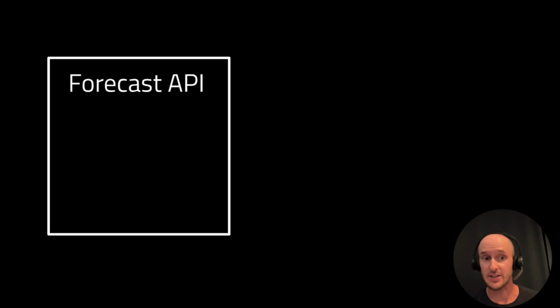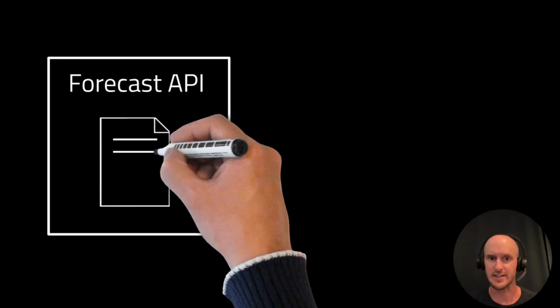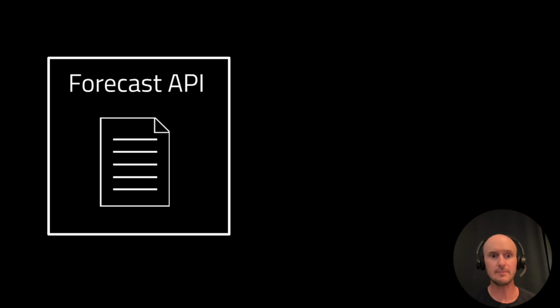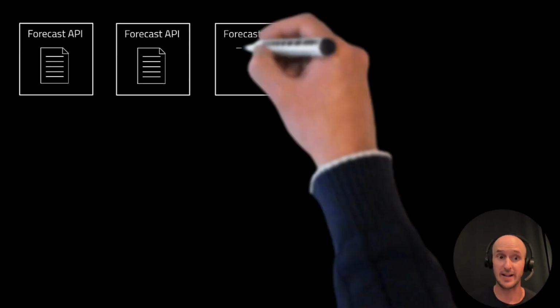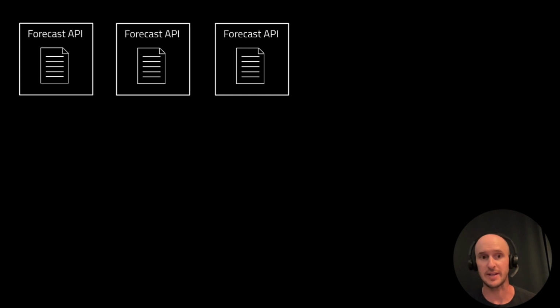For .NET applications, the appsettings.json files are the standard way of managing these types of settings. We add one of these to our service and populate it with a number of settings. One of the requirements for this application is that it's resilient, and as a result, we decide to deploy multiple copies of our service behind a load balancer to ensure it's not impacted by hardware failure or scheduled updates. But now we have three copies of the settings we need to manage and keep in sync.